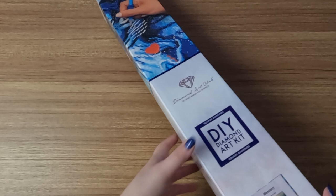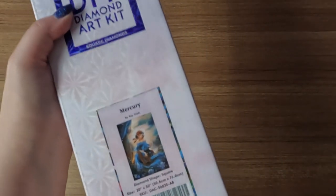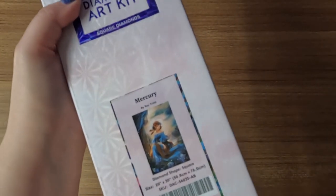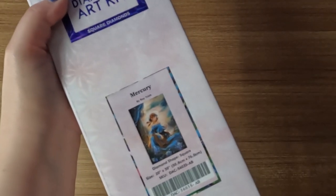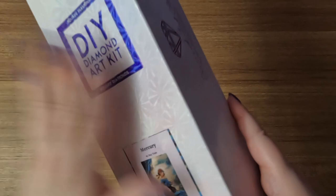Today's unboxing is Mercury from Diamond Art Club by Roy Tren. It is a square diamond painting and it is 20 by 30 inches or 50.8 by 76 centimeters. So let's get into this.